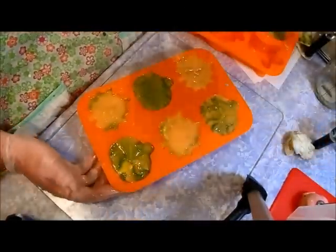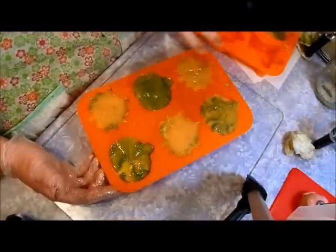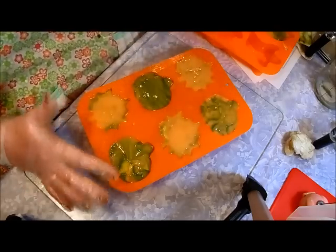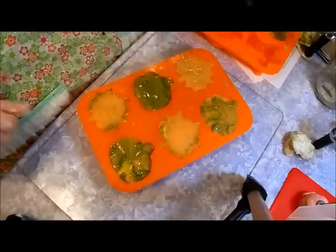These are the soaps. They don't look pretty now, but I'm pretty sure that they'll be just fine once they come out. The backs are not the most beautiful things in the world, but hey ho, you know, everyone has an ugly side to them, I guess you could say.